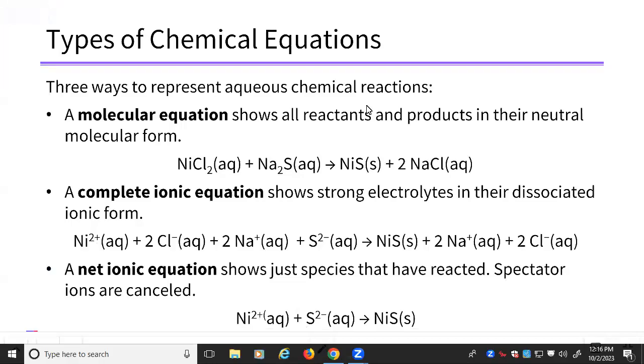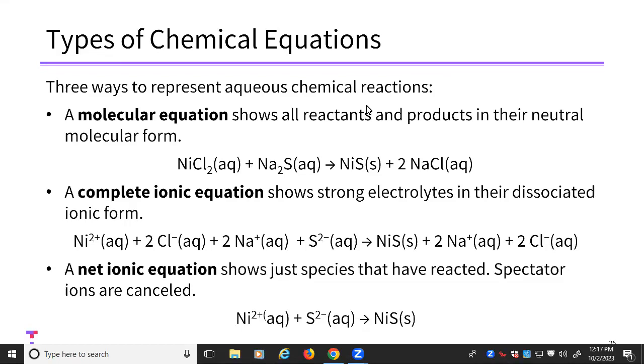If we look at how we are doing molecular equations, what we have to understand is that molecular equations really don't give us a very accurate story of what's going on inside of the solution. They tell us that compounds are combining and new compounds are forming, but that doesn't give us an indication of what that solution ultimately looks like. What we have to keep reminding ourselves is that when substances are in solution, the water is pulling apart those substances. Not only pulling individual molecules from their large crystal, but pulling those molecules apart if they are ionic in nature.